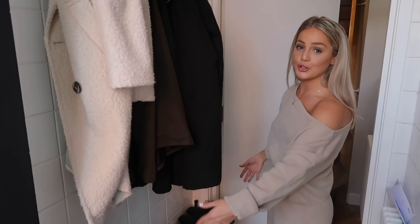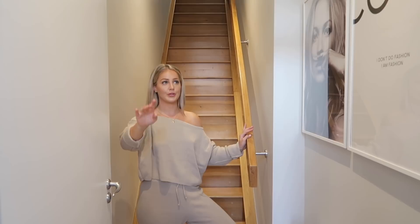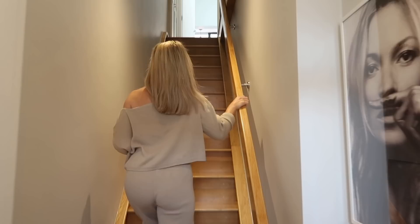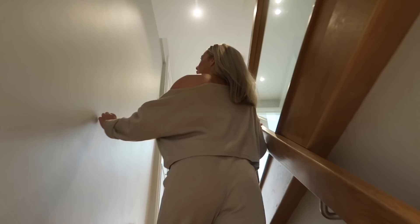Welcome to our new home — come inside and I'll show you around. So this is the porch bit. It's just got our coats on the hanging rack and then this is the shoe rack, which is completely full of Chris's shoes. You come in from the front door and we've got the porch area, then the main door coming in. I put these posts up yesterday — they're from Desenio. I love them; there's a plate mask one and then the Chanel one.